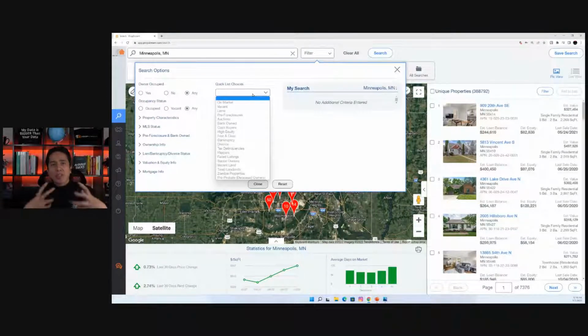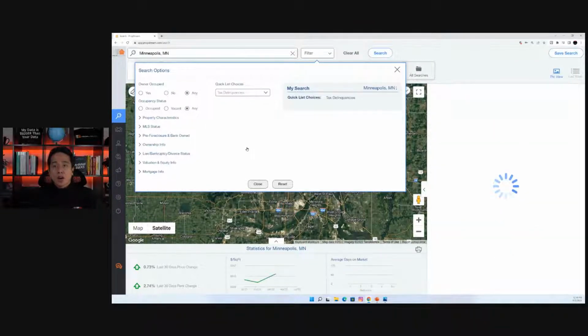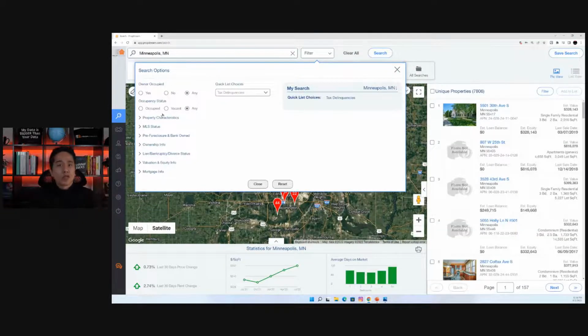I want you to think of this as like you're going to the county virtually. You're going to ask the clerk for a list. That's what this is. You're going to start with the list, and then from there, you're going to be able to use our additional filters to narrow down to a specific lead or a specific owner that you want, or a specific equity amount that you want. And to the right is just a summary.